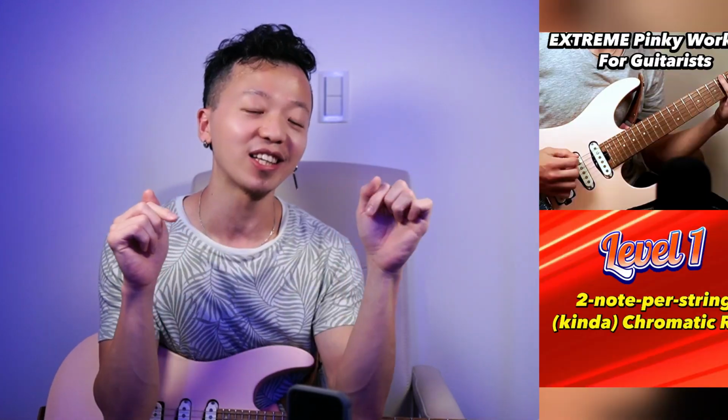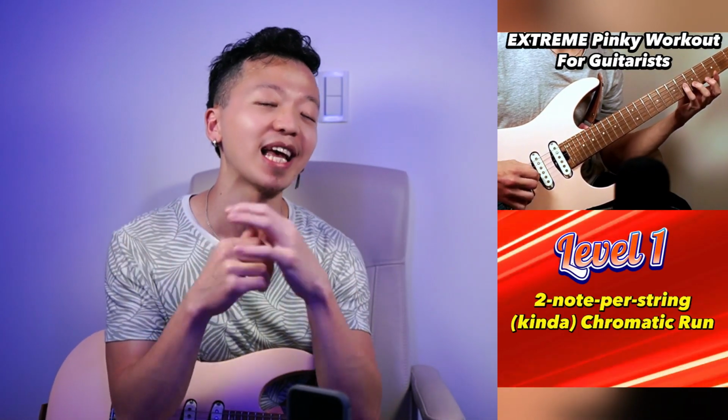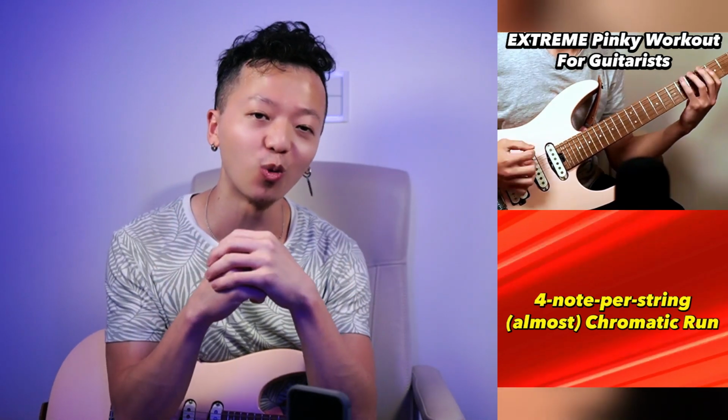Now, as you can hear, this one is a little bit faster, and there's also a combination of a hammer-on pull-off with 2 fingers. At the end, you even do an index finger and pinky hammer-on pull-off combo. Now, if you want something to really train your pinky, check out the link down below. I have some extreme pinky exercises, but be sure to listen to the warning in that video.